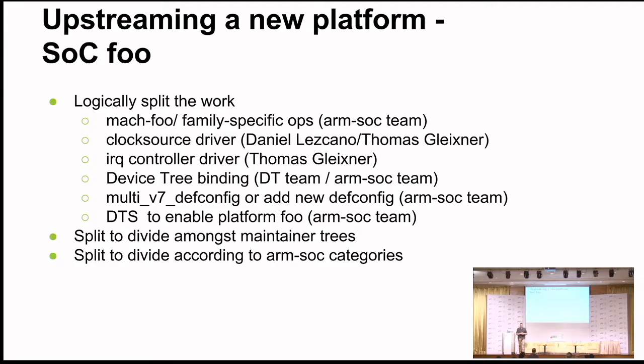Yes? So is the device tree separate thing explicitly documented somewhere? Because last week there was some confusion for the new HiSilicon SoC. A respected kernel developer said you should squash the patches. They submitted it, and then another developer said you should separate them. It's gone back and forth, and it got clarified the last time around that they've got to be separate. Okay. They want to review them separately.